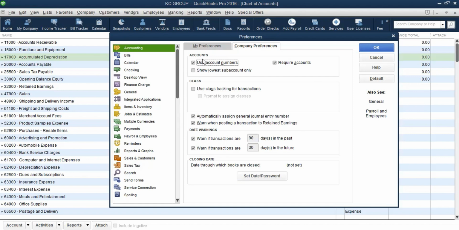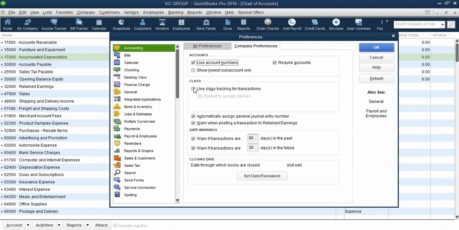Then one thing I want to recommend on this class, when we are still under the accounting as an option, I had forgotten that because it is also important. Someone may wonder, why is it unchecked? That's the other thing I want to show you when you're using that class. It says use class tracking for transaction. It's not automatically on, but if you want, we can turn it on and we can turn it off.